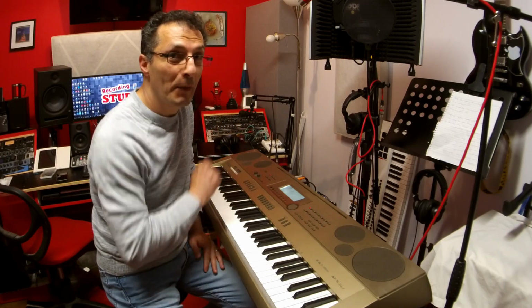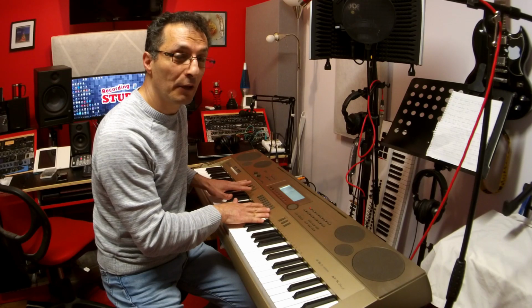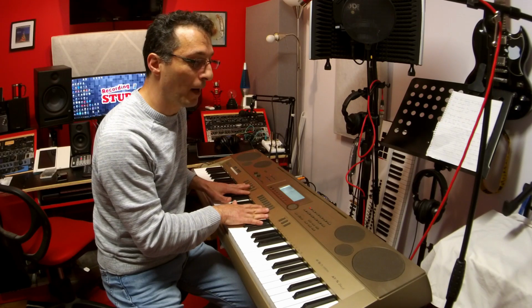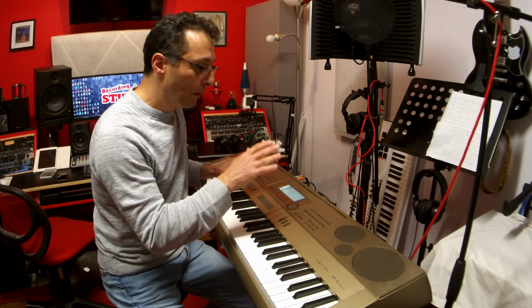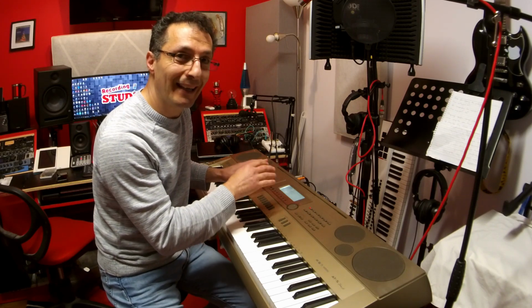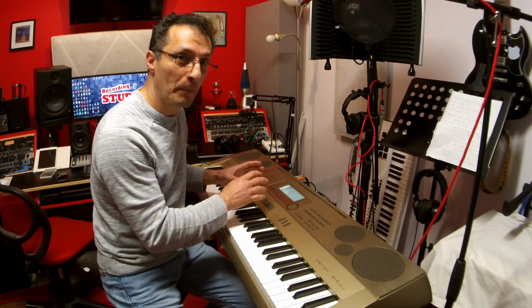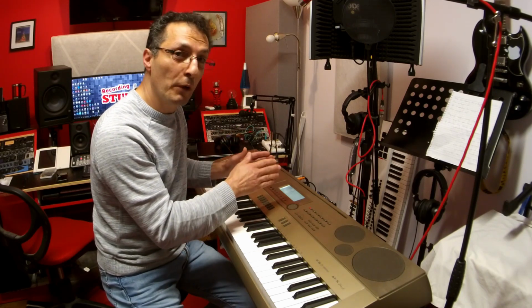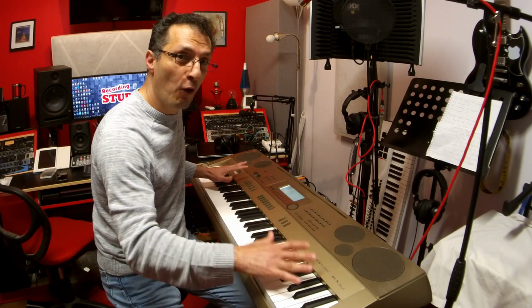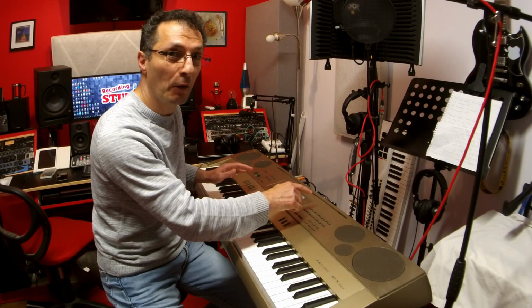Now, wait one more minute. Remember I said it cost $350 Australian to buy. It also has a digital recorder in there. Not a MIDI sequencer, but a digital recorder. You are able to record your whole performance onto the SD card as an MP3 file.